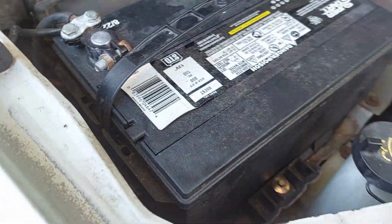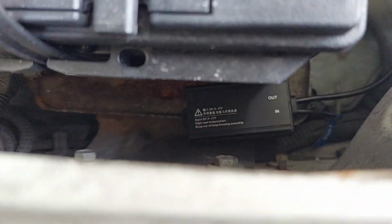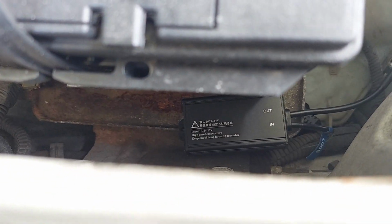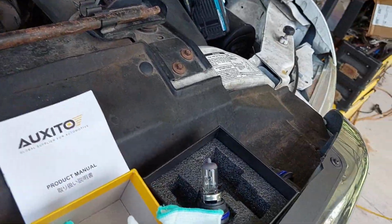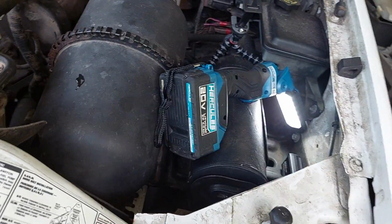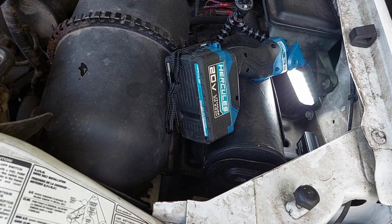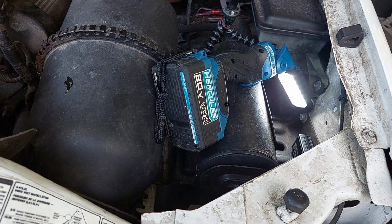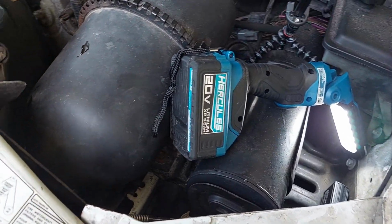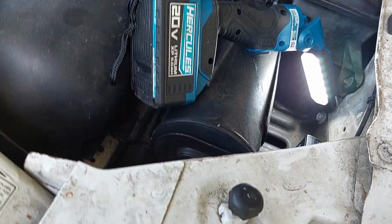Okay, so now we are left, not sure the camera's going to pick this up appropriately. There we go. Yeah, we are left with a problem, which is we've got to secure these ballast boxes. And I keep saying ballast, it may have a different name. I call it a ballast because if you're using true HID, high intensity discharge lights, those super high powered lights that came on most vehicles, and then everyone's kind of switching to LED, they require a ballast to work correctly, and it's a similar sort of thing. It's a little box, and it gets mounted somewhere.